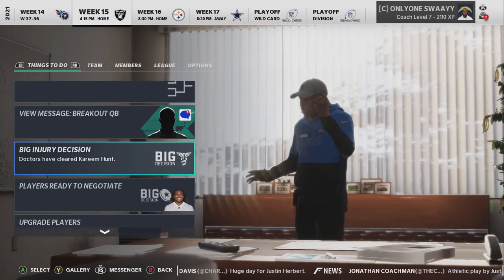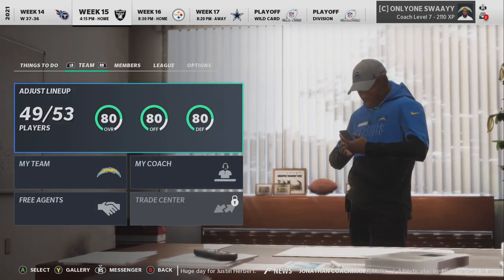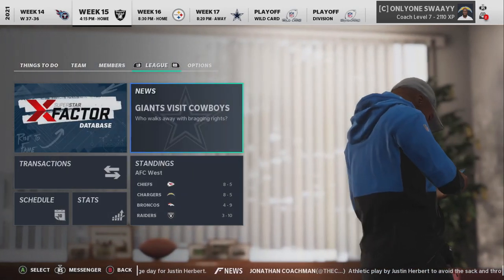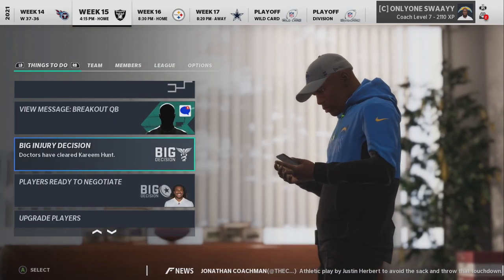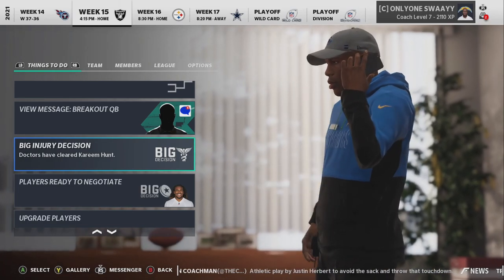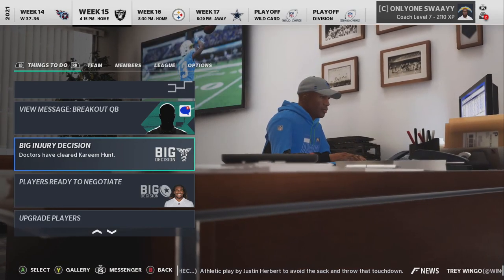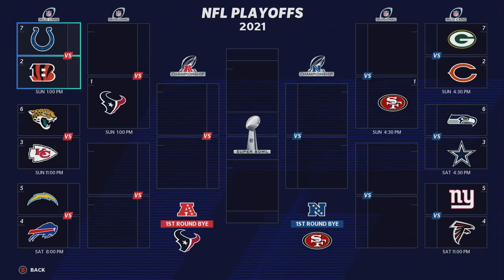And we do have a decision to clear Kareem Hunt. I don't think we're going to do that. I think we're playing well without him. Especially right now. This is the division. We are tied at 8-5. So, with a win next week, in week 15, we could be a division leader. Which is huge. And if we are division leader, we might be able to take their spot in third place.